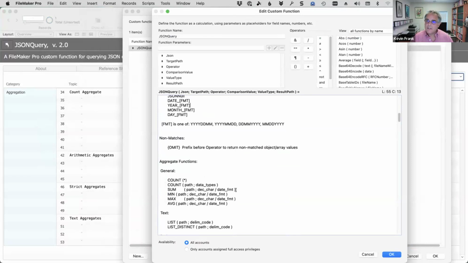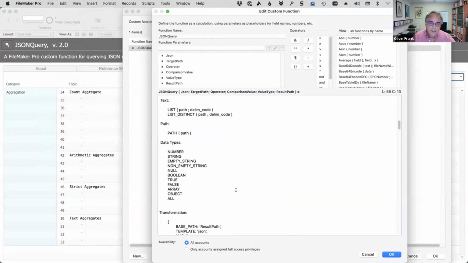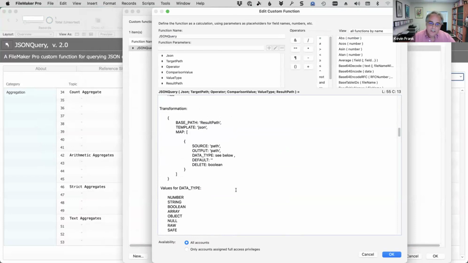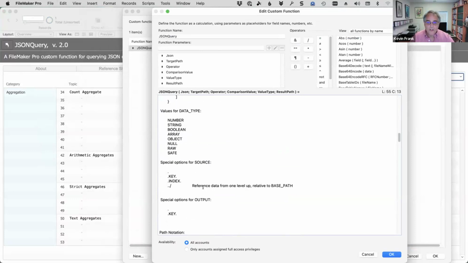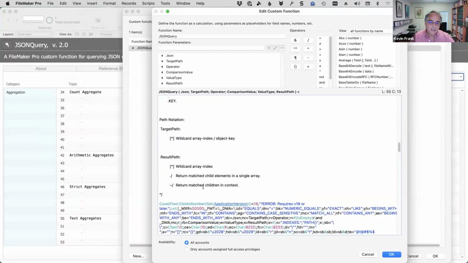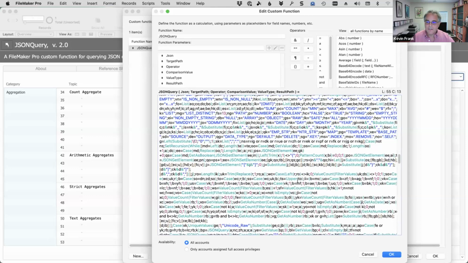And as many of you know, the maximum number of characters that you can have in a custom function definition is 30,000. And he needed more than that. So he built his own minifier, and the code is minified.